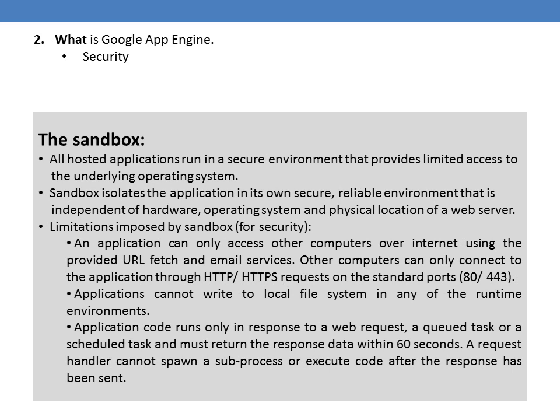Limitations imposed by the sandbox: an application can only access other computers over the internet using the provided URL Fetch and email services. Other computers can only connect to the application through HTTP and HTTPS requests on the standard ports 80 or 443. Applications cannot write to the local file system in any of the runtime environments.